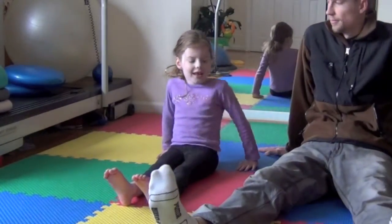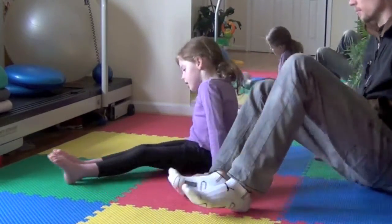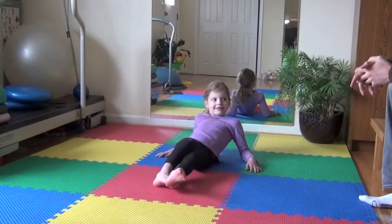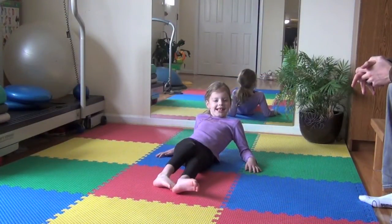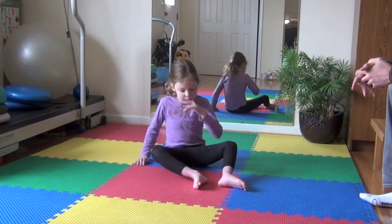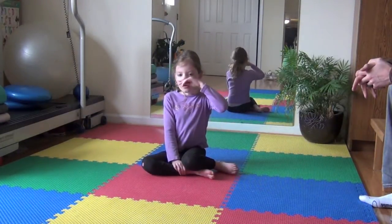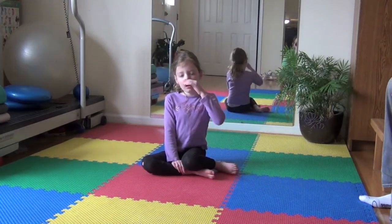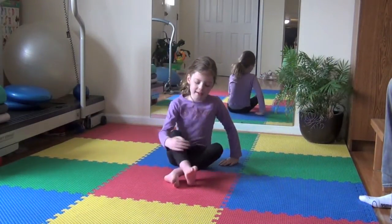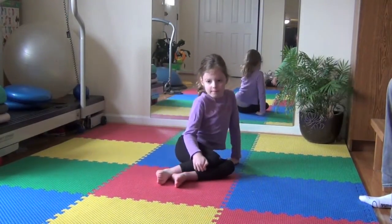Okay, and now turn and face the window with your legs straight out in front of you. And sit up nice and tall. Avery, come on, sweetness. Remember, if you do this properly, you can play ball. Good, that was side sitting that way. Now I need you to side sit the other way. Bless you. Good. Other side. Yep. Both feet over to the side like this. There you go.